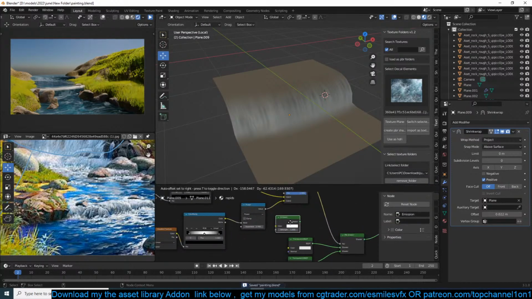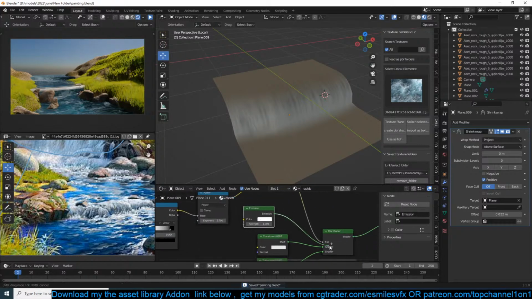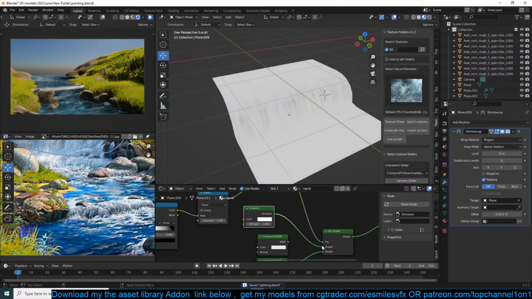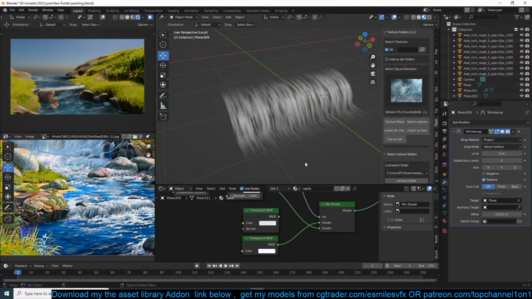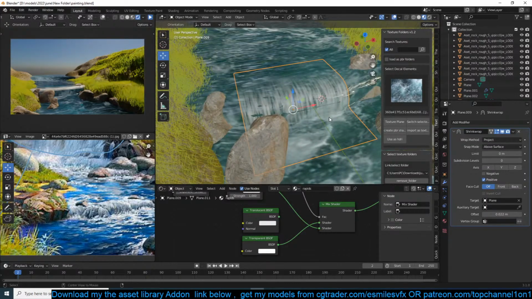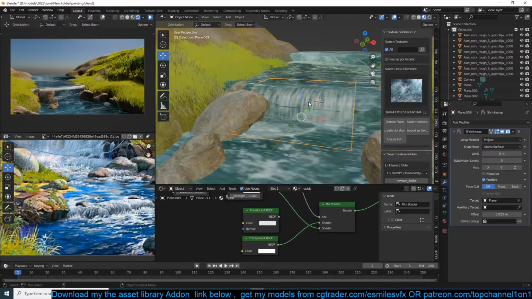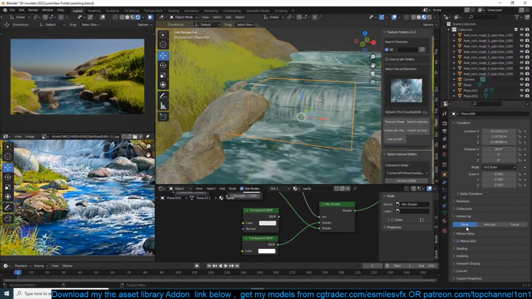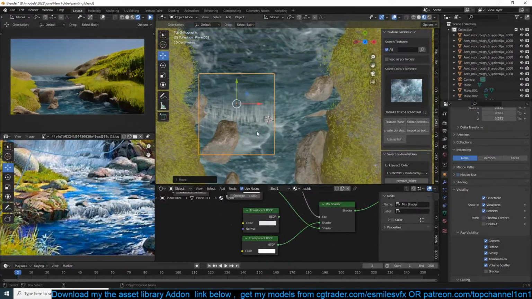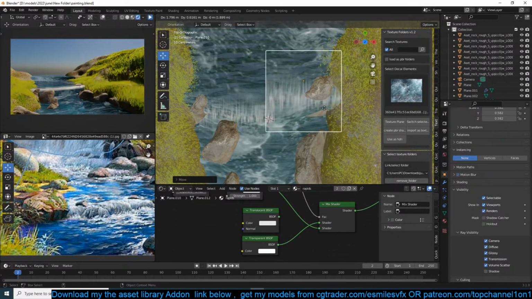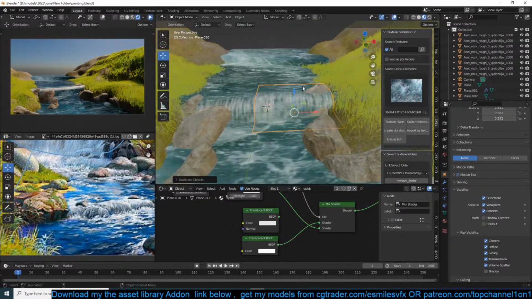I think, let me switch the translucency for emission right now and see. We need to switch these. And we have our rapids. You can see, and in the render settings, visibility, we want to make sure that this doesn't cast any shadows. So we have rapids there. You can make different rapids there.